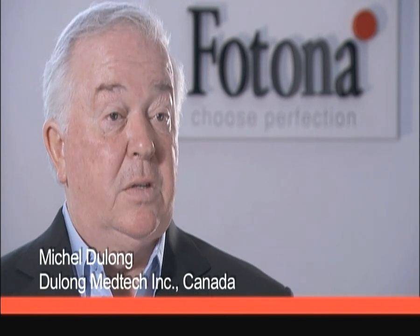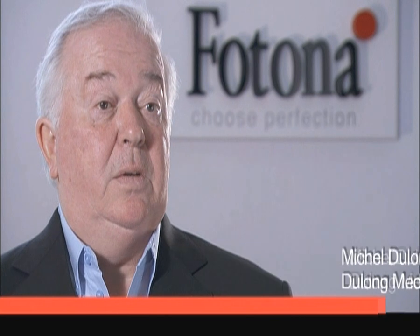Today, the fact that we have combined technology, combined wavelength, and systems with the Nd:YAG for laser hair removal, for vascular lesions, and other applications — and obviously with the popularity of skin rejuvenation and skin toning — the Erbium YAG becomes a very appropriate wavelength. Therefore, if you have a system that combines both wavelengths, then you can maximize your investment by providing a greater variety of services and treatments.